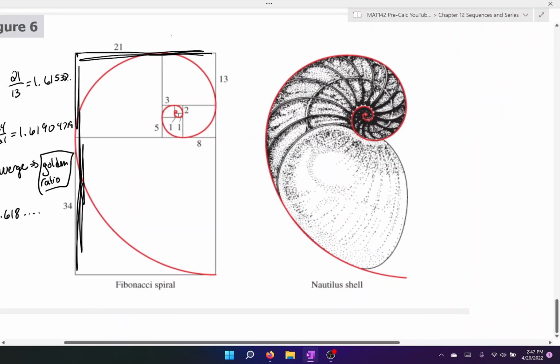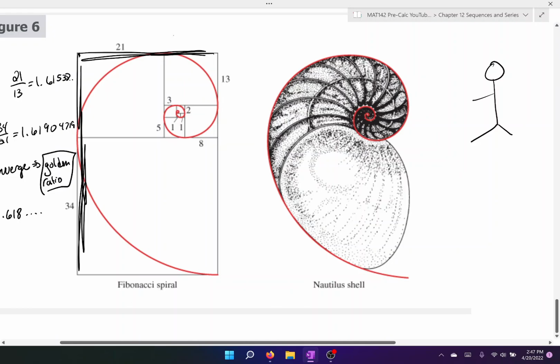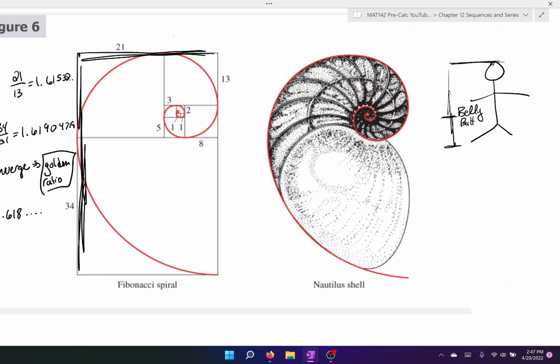So you're about to see my artistic ability here. So here's a human. That's us. If you were to measure the height of yourself from the floor to the top of your head, and then measure from your belly button down to the floor, okay? And you were to take the ratio of your height and then your belly button, that equals 1.618. And it'll be a little off because our measurements aren't exactly precise. However, you're going to get really close to this, okay?